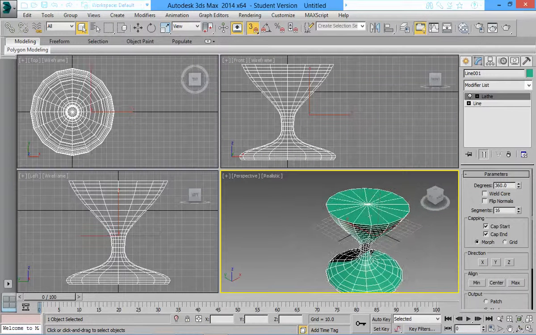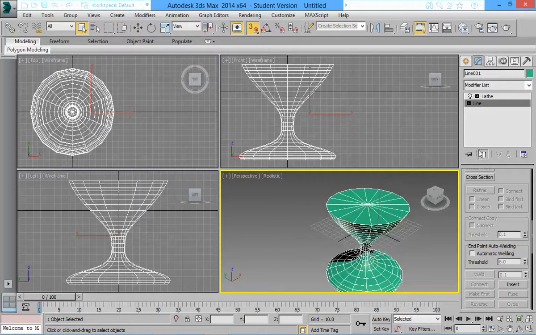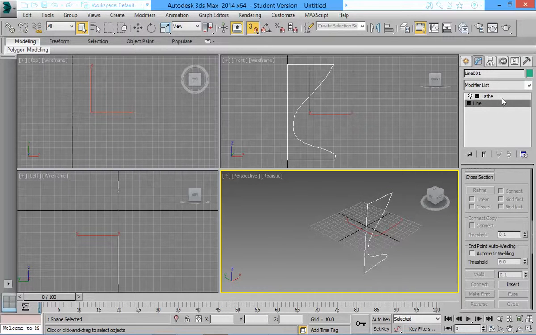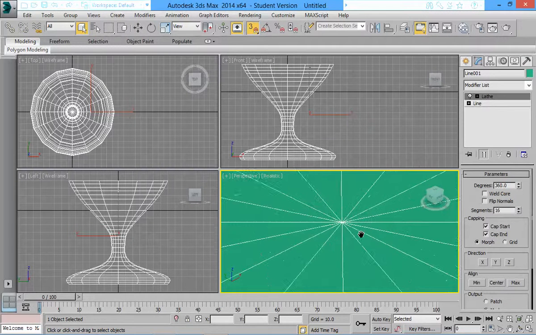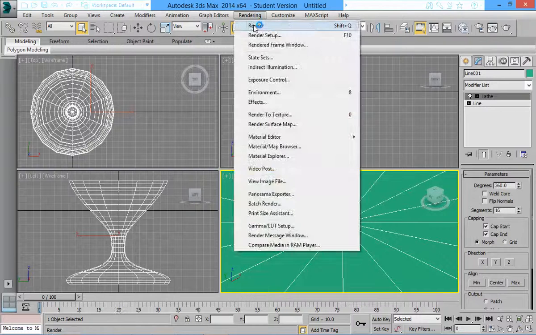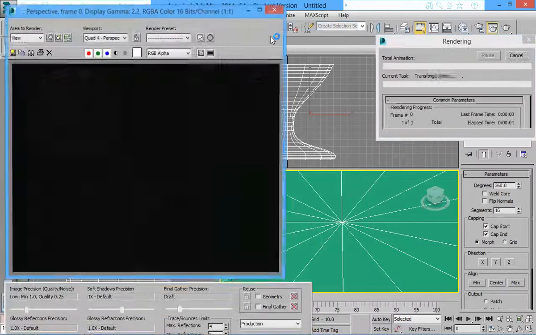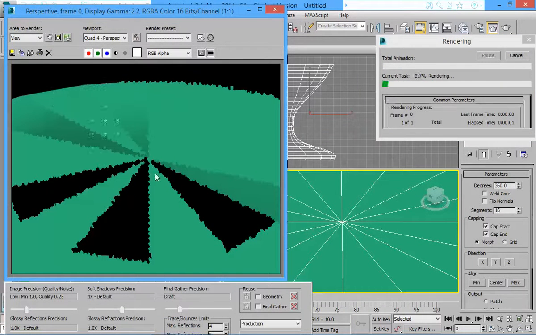Secondly, you see this. What it has done is it has taken this cross section and it has repeated it and connected it radially. Correct? Repeated it radially. Now as it has repeated it, you can see it has got more points, even at the center, it has got a lot of points. And because of that, you see this problem in rendering. You see these shades? You see this unevenness?